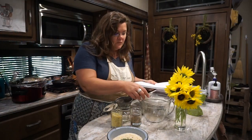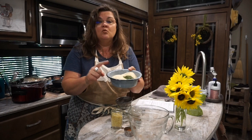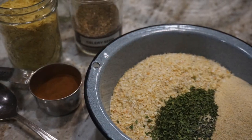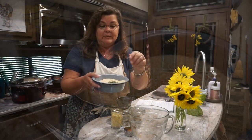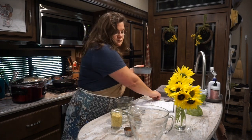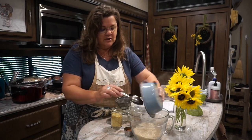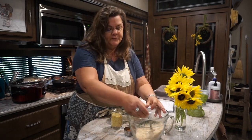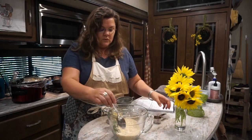I like to buy mine from Amish or Mennonite bulk food stores — it's cheaper and more economical. In my mixing bowl I've already measured out one and a half cups of dried onions, a fourth cup of dried parsley (if you have a garden and dry your own, that's even better), and a fourth cup of onion powder. Since this bowl isn't big enough, I'm going to dump it all into this eight-cup measuring bowl.